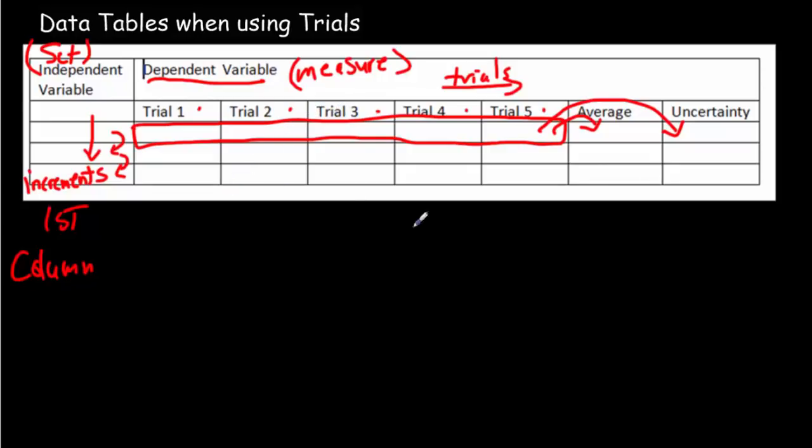And one other point, with the uncertainties here, if you're not seeing a clear trend in the uncertainties, like if these uncertainties seem to clearly be increasing as you did your increments, then you'd want to keep individual uncertainty values here. But you might find that you can represent all of these uncertainties by one typical value. And that can simplify your work a fair amount. And often it's a more accurate way of doing things.